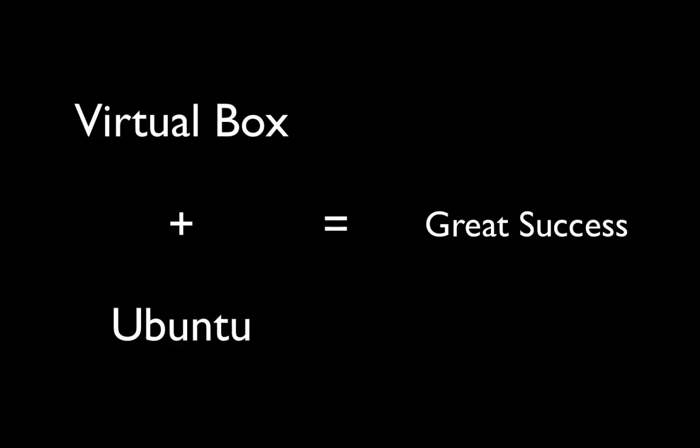So before we go any further into this video, I just want to take a moment and explain what VirtualBox is going to do for us, since a lot of you may be confused at this point in time. Basically, what VirtualBox is going to do is run the Ubuntu operating system for us, because Mac doesn't have a way of reading it out like Boot Camp does with Windows, so we're going to be using VirtualBox. VirtualBox is the same thing as a Parallels or anything of that nature, where you can run the operating system at the same time as your computer's operating system. That way you could easily switch back and forth.